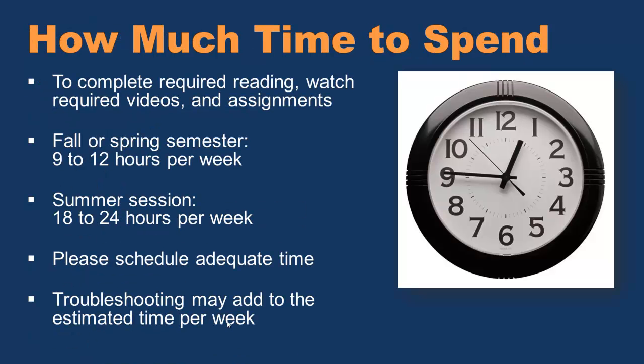So how much time do you need to spend on this course? Well, it depends. At the bare minimum, you need to devote enough time to complete the required reading, watch the required videos, and complete the required assignments. Our typical rule of thumb for a fall or spring semester course, we expect students to spend 9 to 12 hours per week. For a summer semester, because that 16-week course is basically offered in 8 weeks, we expect you to spend 18 to 24 hours per week.